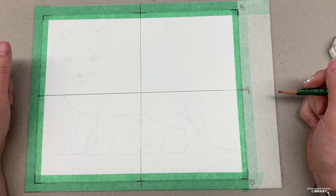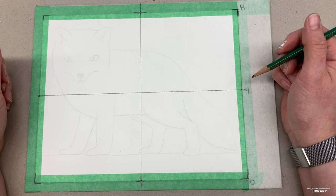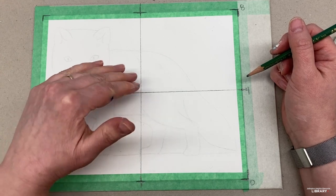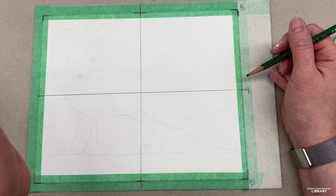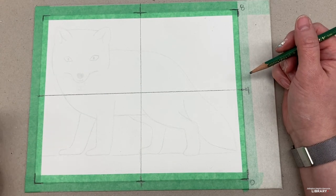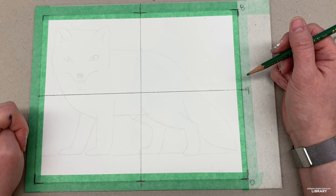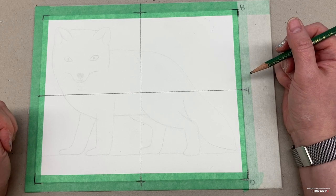When you draw your plus sign, it doesn't have to be as dark as mine. It only has to be dark enough for you to see it, because we don't want a groove in our paper such that when we put the oil pastels on, we'll see a big plus sign all the time. And that could just be a little scary for the Arctic Fox, because then it'll look like he's in the crosshairs. We don't want that to happen to him.